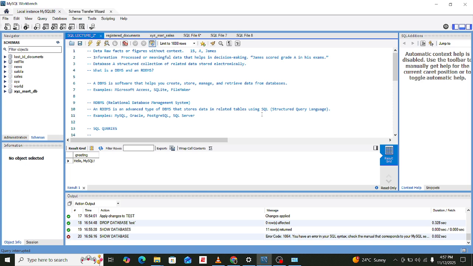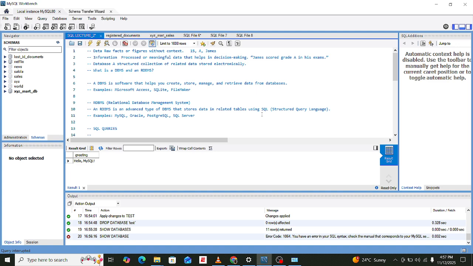You notice that these are figures, but you can't tell what this means. You don't know whether it is 15 laptops, 15 cows, or 15 goats. You don't know what A is, all you know is it's an alphabet. Then James, at least you know is the name of a person.